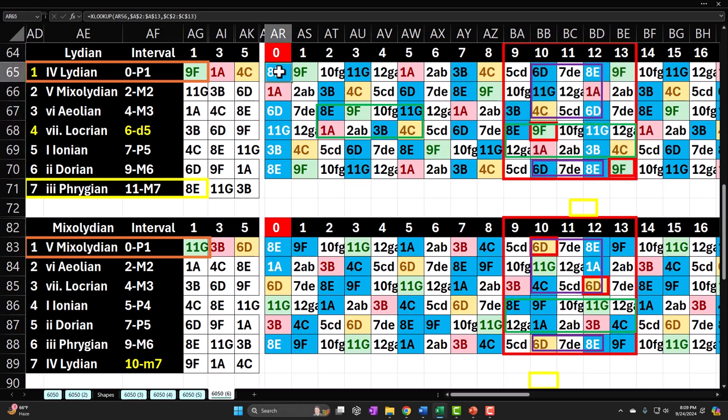So you can think of the guitar as a 5-string instrument, even though there's 6 strings, because 2 of them are the same. And if I break out the strings in here, I could group the shapes together as a 2-note per string shape, a 2-note per string shape, and then a 1-note per string shape. Or I can break it out as possibly a 3-note per string shape and a 2-note per string shape. Those are 2 common ways that I've seen that other people break things out. And I think both of them have merit.